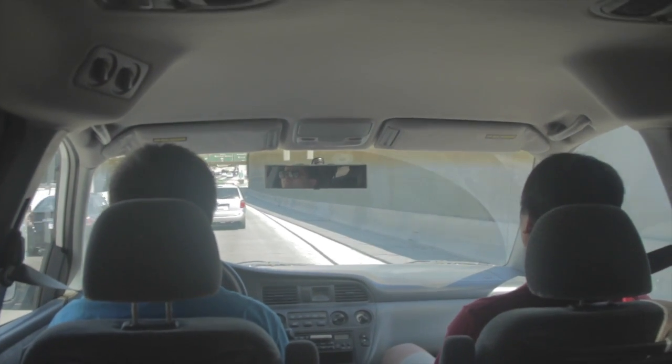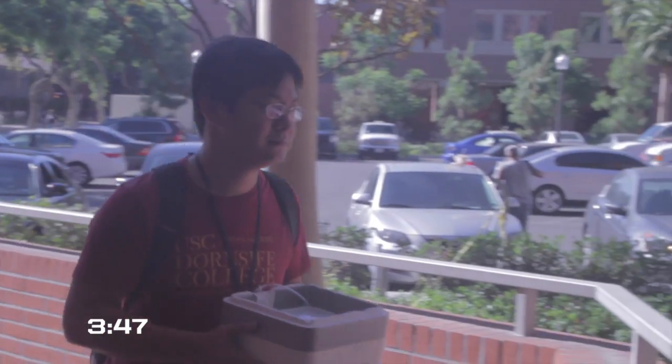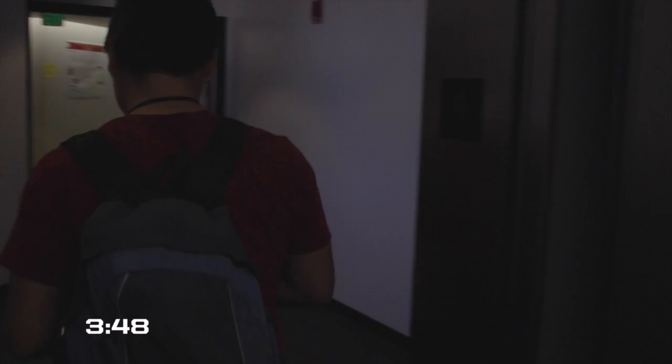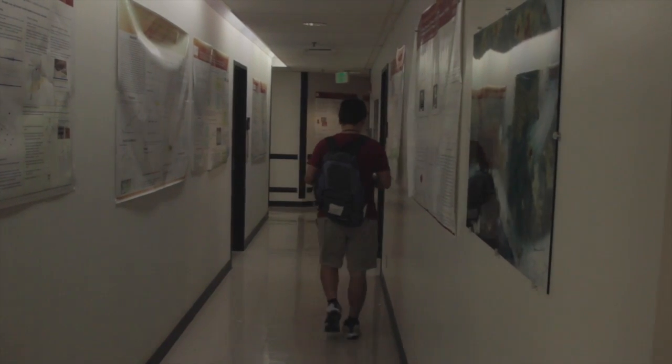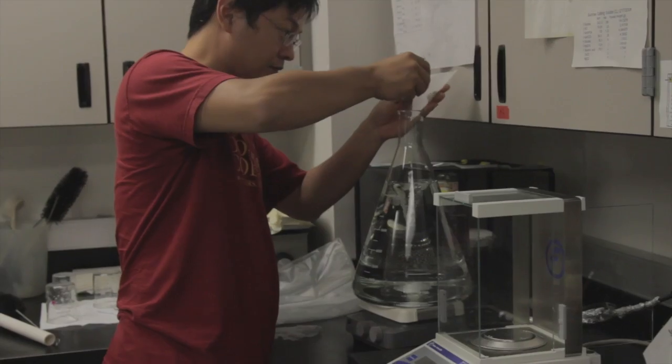The team makes good time, spending less than 30 minutes in traffic before arriving back on campus to prepare the tissue samples for testing. Today's sample is smaller than usual. Usually you got around 15 slices. As long as we can get 1 or 2 slices, which is in good condition, then we can start doing research on that specific slice.